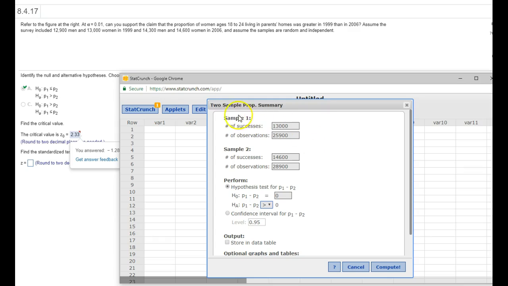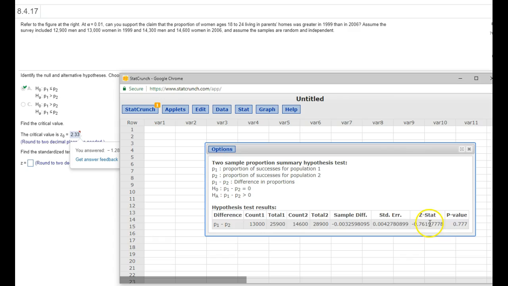Hopefully you see what I did here. At first, you need to figure out which test we are doing. We're dealing with two-sample proportion, and we have summary since we have the numbers here. Data would be just raw data, like 25,900 individually, all men, all women. This is just a summary of the counts of each. So get the summary, and that's how I ended up finding all the information. Then you compute, and there we go. Here's the z-stat, here's the p-value. The standardized test statistic z is right here, the z-stat. That's how you go about doing this.